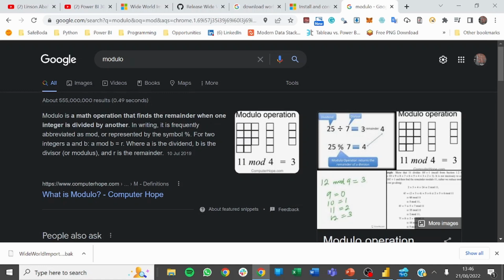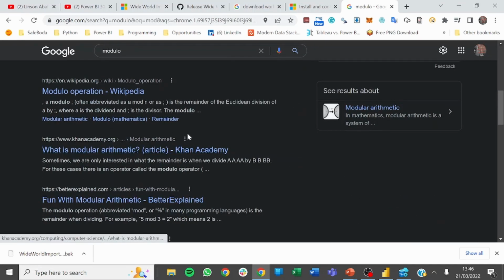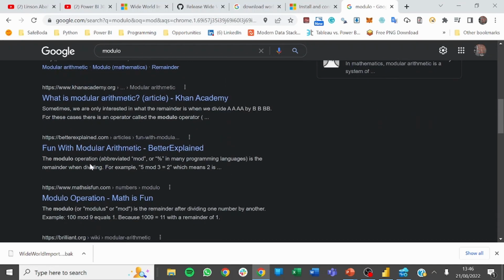The result you're looking at is the remainder. Nothing serious actually. For example, 5 mod 3 is equal to 2, because by the time you divide 5 by 3, you have 1 remainder 2, right? 2 is the remainder. That is your modulo. So let's do that in Power BI, using Power Query. Just keep in mind, the focus is on the remainder.